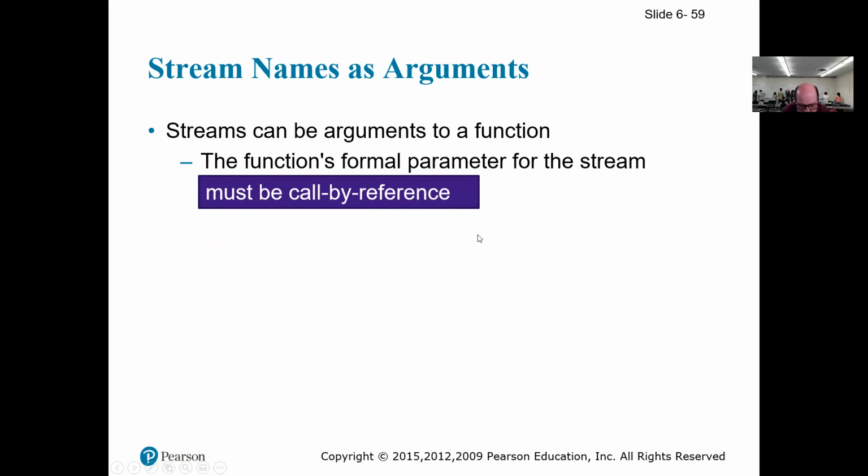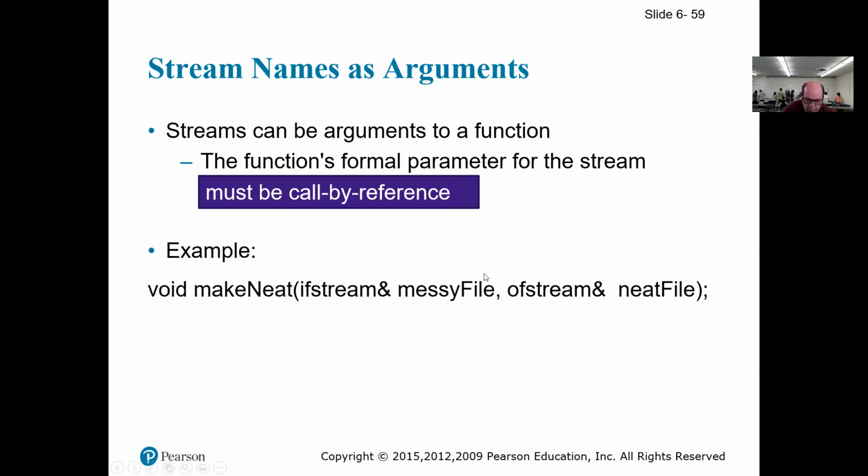Remember, call by value is going to make a copy of it. When you have a file, generally you have a lot of data. So if it was not called by reference, it would have to make a copy of this huge file, send it to the function, and then copy it back. That would be a lot of work. For that reason, there is no call by value for files. It is always called by reference. So every time you have a file stream, you are always going to pass it by reference. This is ifstream, this is ofstream, my input stream, my output stream. That's the way we're going to do it.